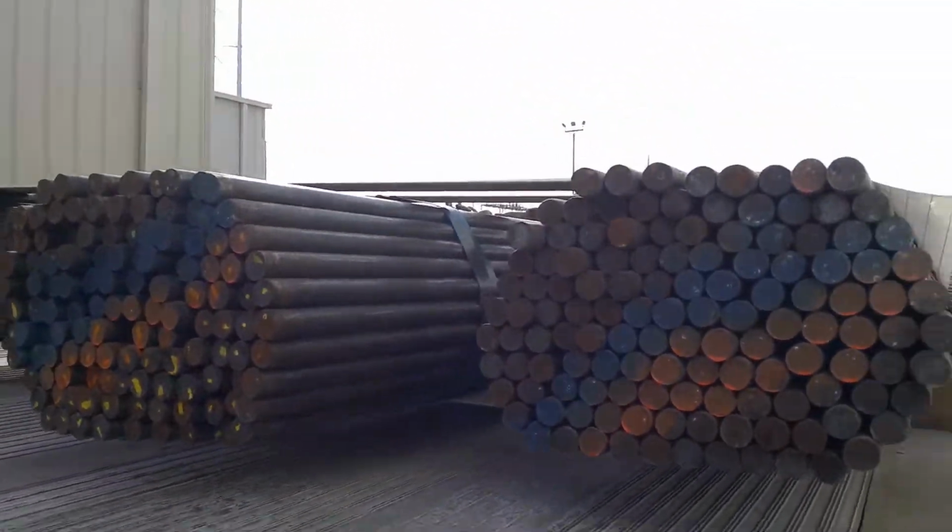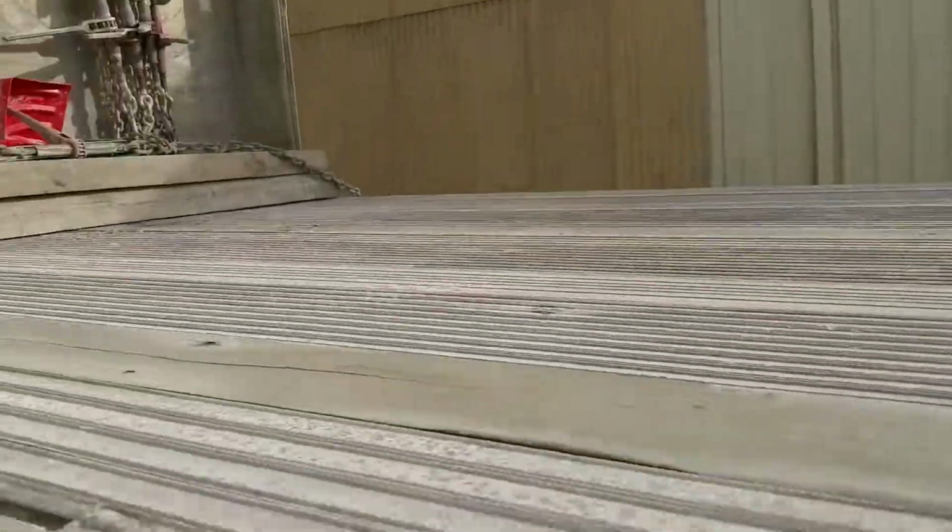Yeah, guys, between each piece, you got to put a piece of wood. I'll jump up there and show you.